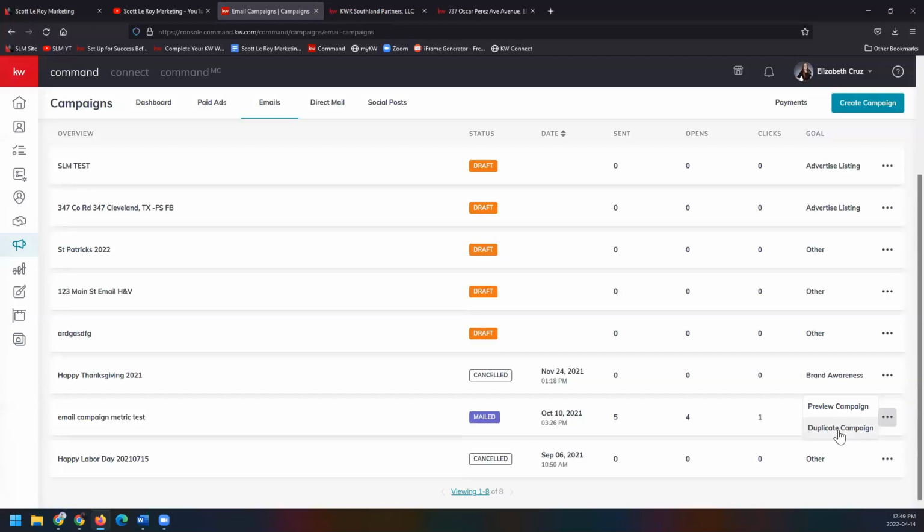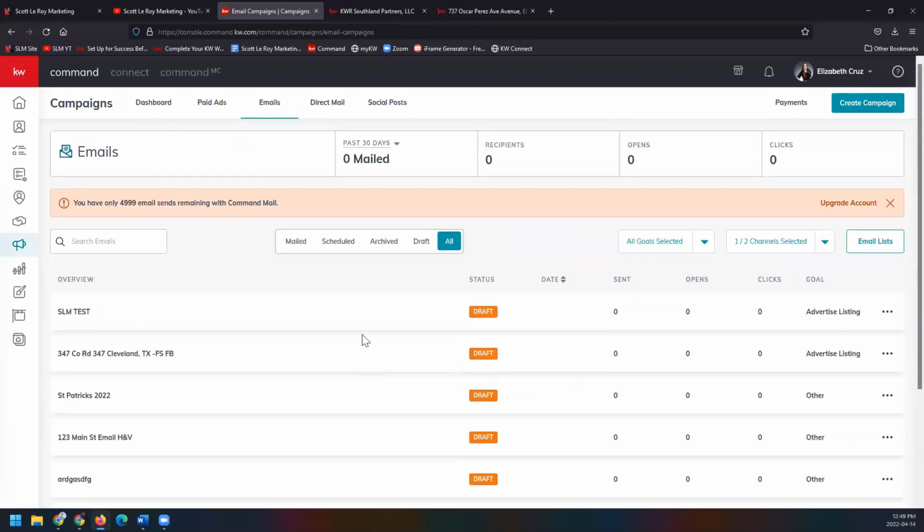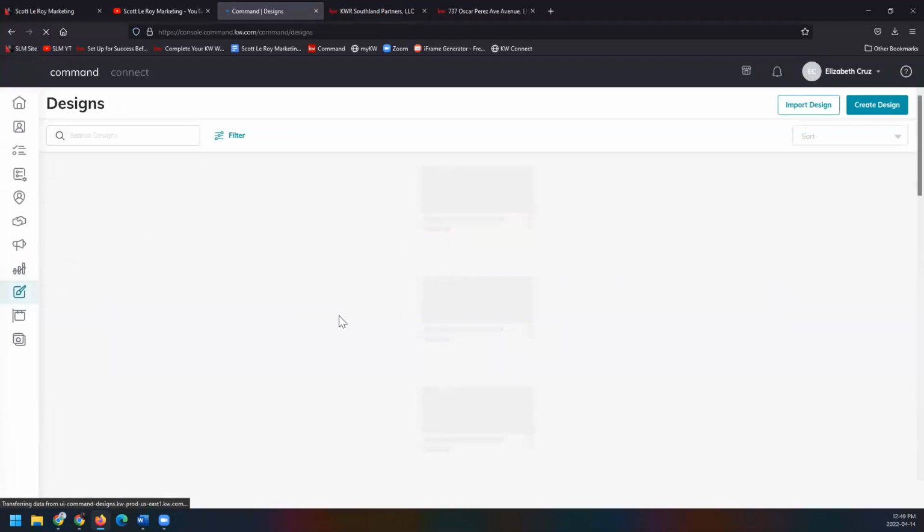If you are not able to find your design in templates, it should be, if you head to the designs applet, at the very top left, as that's the most recent design created.